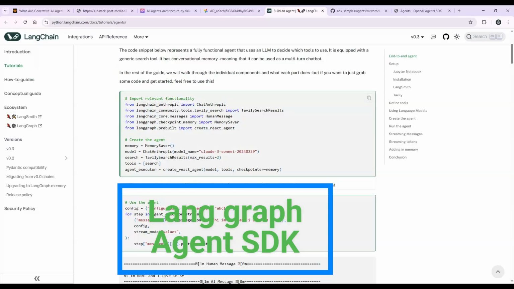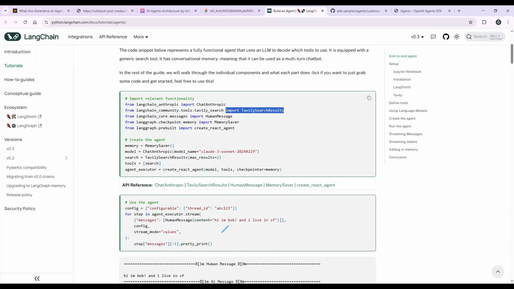When it is creating the agent using create React agent, it passes the model name, tools name, and the memory name. The model it's using is Claude 3 Sonnet, and the tool it's using is search from Tavily search results, which can be imported from Tavily search results. And that's how we create an agent using the LangGraph create React agent method.